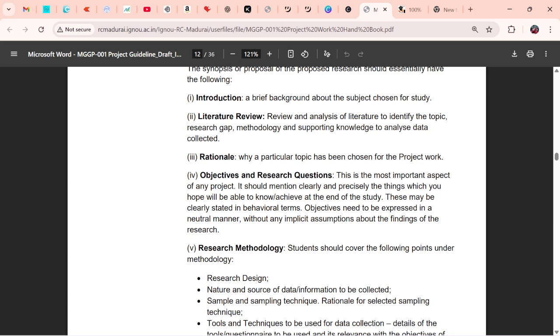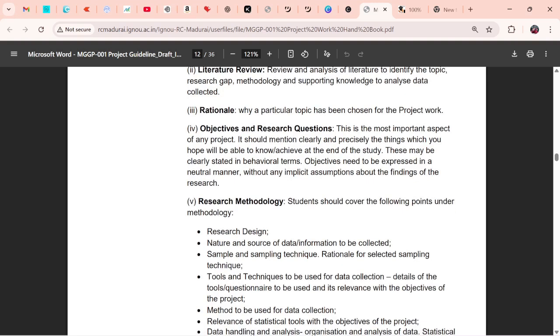Now the third thing is rationale of the study, why a particular topic has been chosen for the project work. Then objective of research and research questions. You have to set the particular objective as per your topic taken for the study, and you have to provide the research questions as well as per your objectives.